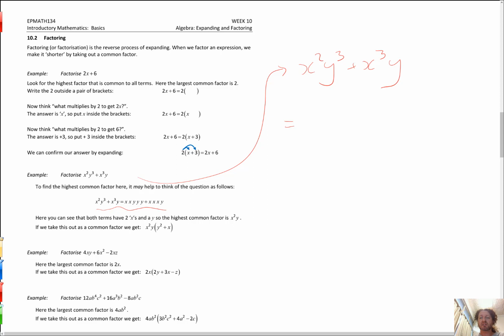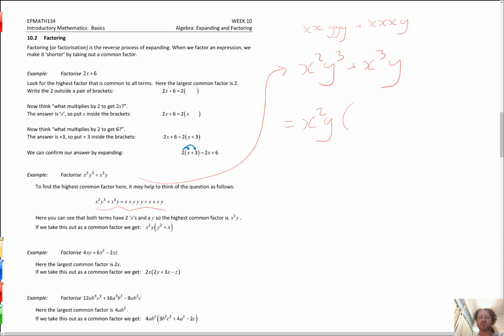So let's look at each part of the term individually. I've got an x squared here and an x cubed here, so they've both got an x squared. Don't just take out an x. This one's got an xx, this one's got an xxx, but the maximum they both have is an xx, so I can take out an x squared. As for y's, the first term has a y cubed, and the second term only has a y, so I can't take more than one y out of both. I can take out an x squared y.